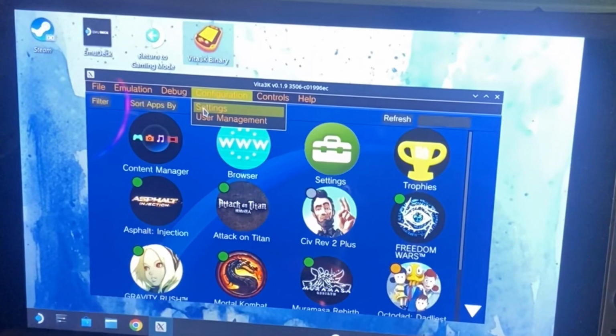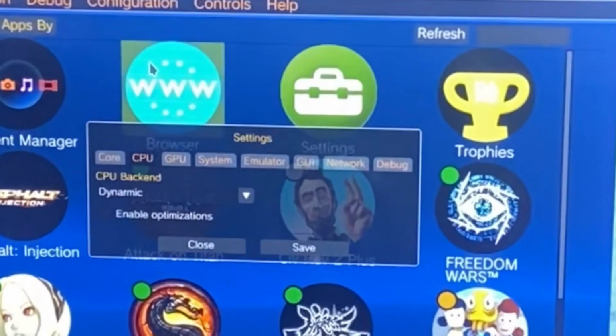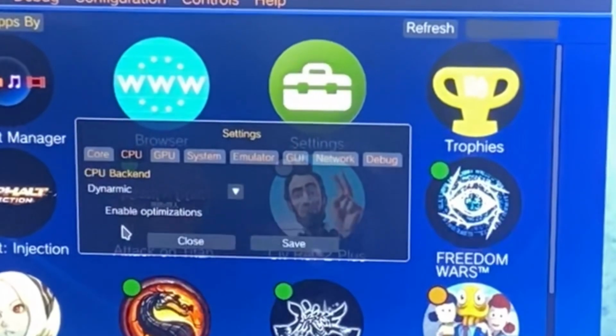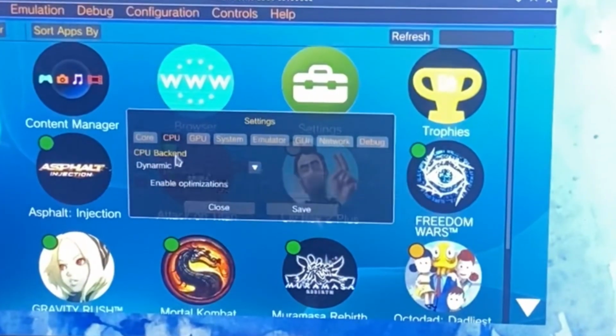Let's look at the configuration and then go to settings. In my CPU, you see I don't have enable optimization. I had to turn that off to get some games working. Right here is your GPU.